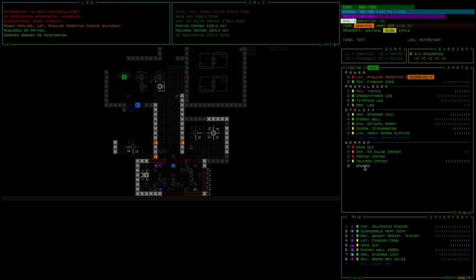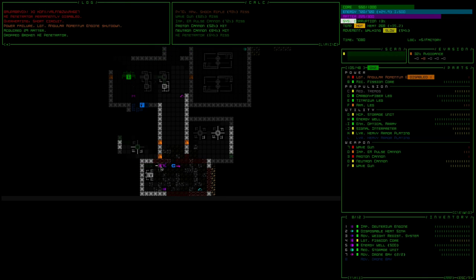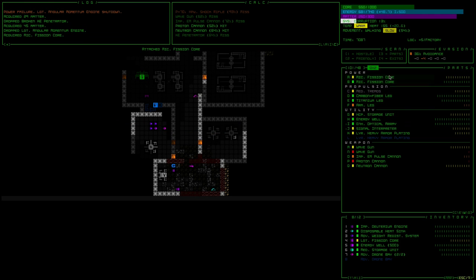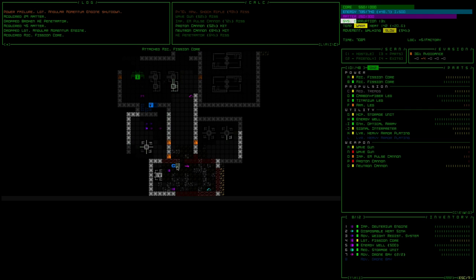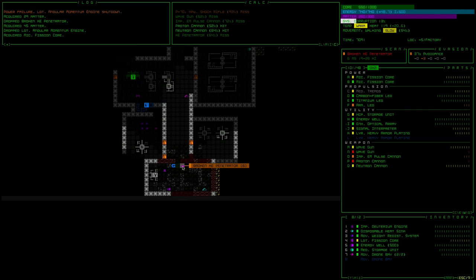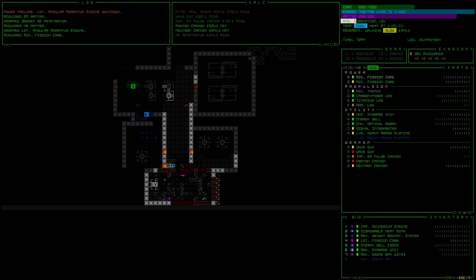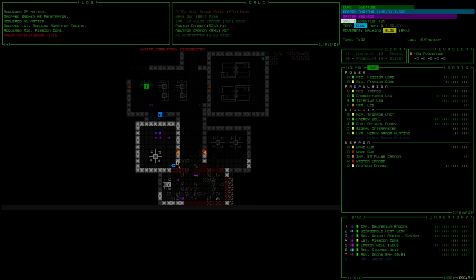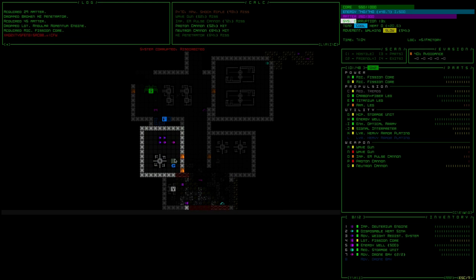Let's replace that. And yeah, we probably want that generator as well, because this thing is toast. Okay, I think we have survived just barely. And I think we might be getting to the point where I might not make it much further. Oh my gosh, we're stepping the wrong direction now.